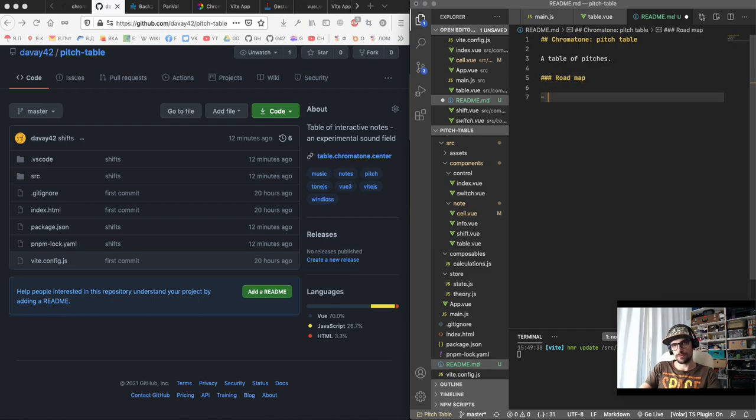So what do we have to do? The first thing is mobile. It's a huge mess. I don't know. iOS, no sound, and I'll say just like this will be fixed.